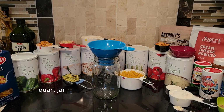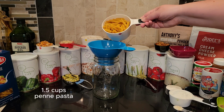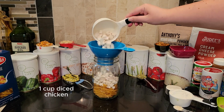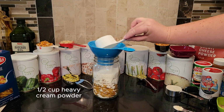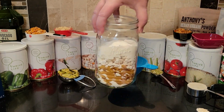You're going to start with a quart-sized jar. This will serve about 3 large servings. You'll start with 1.5 cups of pasta, 1 cup of our chicken dices. You can use whatever kind of chicken you like in this. And then I went ahead and put the heavy cream powder sauce because it should settle down into the spaces there and give you more room.